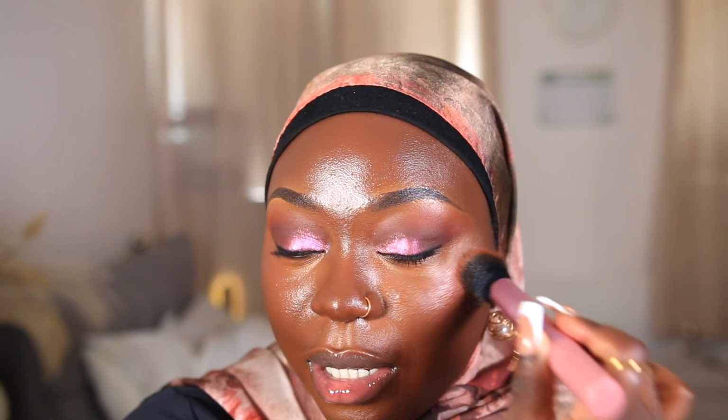Now I'm going to go in with their blush filter, and this is in the shade Watermelon Pop. And again, I think this is the deepest shade. I do know there's a fuchsia pink one that she just recently came out with. I haven't got my hands on that one yet, but then again, I do like my blushes a little bit more corally, more orange pinkish tones. Fuchsia pink blushes I don't think really look best on me. I like cool tone pink shades. I don't feel like they look good on me. That's why I do love me a coral orangey blush.